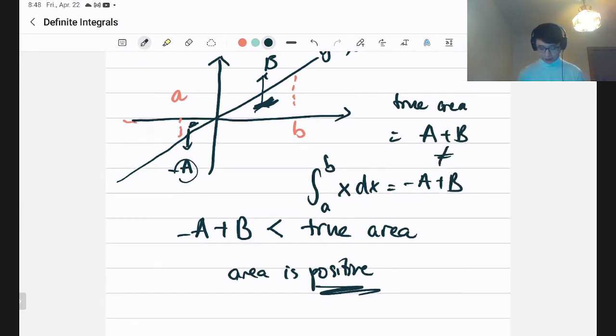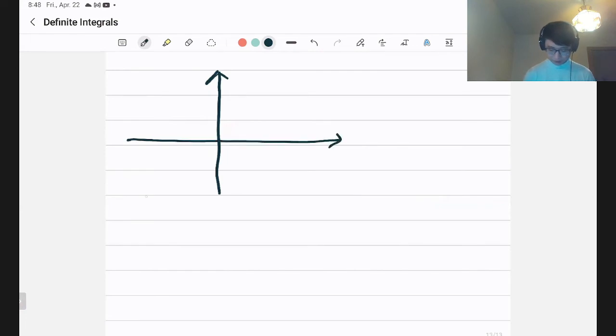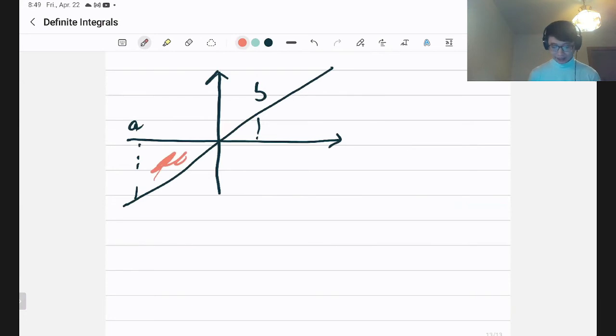And the next problem, of course, you already guessed it. I'm going to write the same function here. This one is A, and this one is B. Now you can clearly conclude that the area on the A side is much bigger than the area on the B side. Without doing the integral, let's just say f of x.